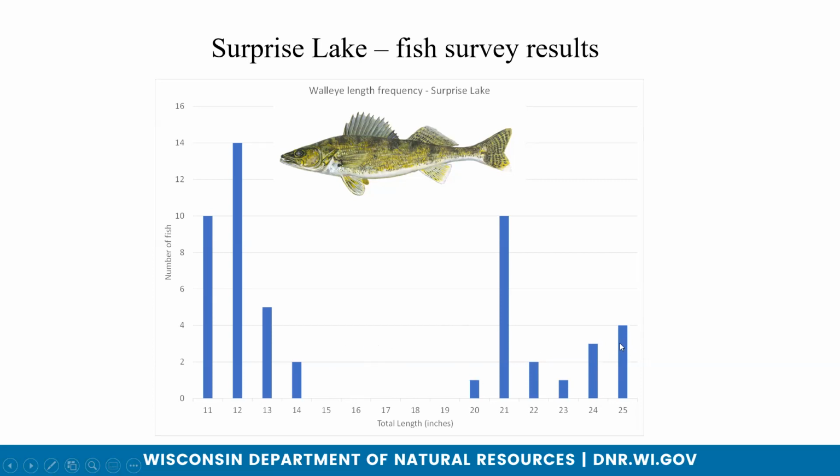But yeah, we did have some, again, 4 fish in the 25-inch length group, which was surprising. So a lot of nicer walleye out there. And again, good survival of our stockfish. So I anticipate the next time we do a survey out there, there'll be a lot more fish in these length groups here, just because now we're not relying on reproduction. We're going to have consistent recruitment, or consistent additions to the population. And that's primarily through stocking.